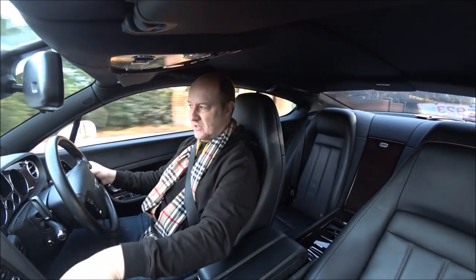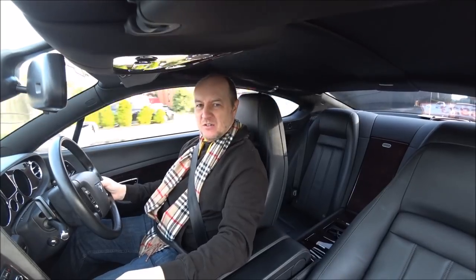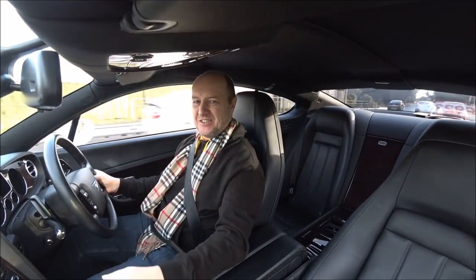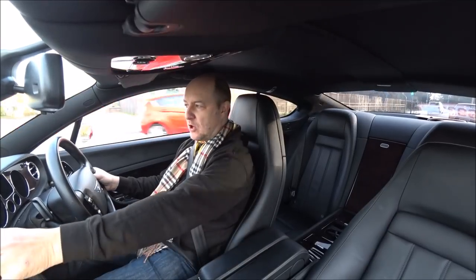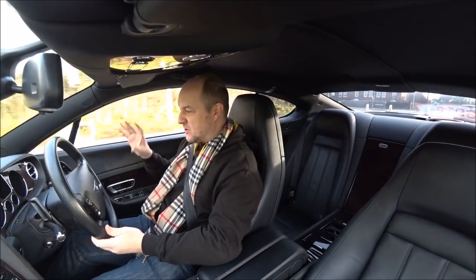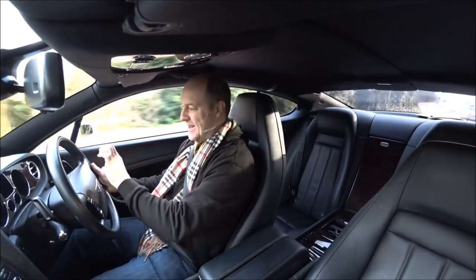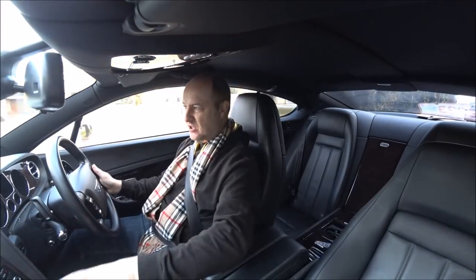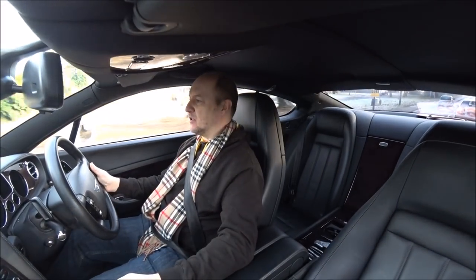The switches are a bit VW Phaeton or VW Audi. Yeah, it's just not Bentley. The rest is nice. You've got the wood, you've got the little clock in there with the Breitling symbol, all the little functions, multifunction steering wheel, a lovely clock display here, but it's just this center console and the buttons surrounding it just lets it down as far as I'm concerned.